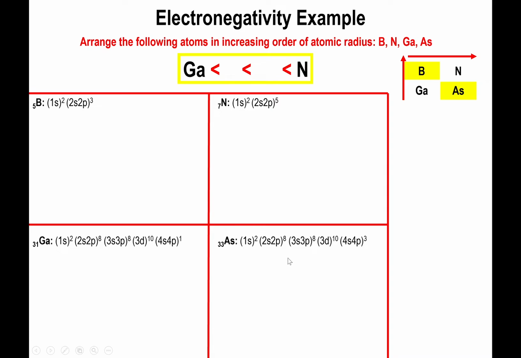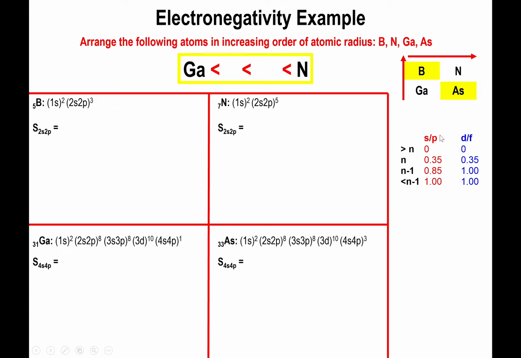knowledge that you have acquired in the previous lectures. If you're still having trouble with this, make sure to ask me these type of questions during office hours. But it will be definitely necessary that you know how to write electron configurations and derive the order by using Slater's rules. And speaking of that, we're going to go and calculate the shielding constant for each one of these elements: boron, nitrogen, gallium, and arsenic. And we use the rules right here.